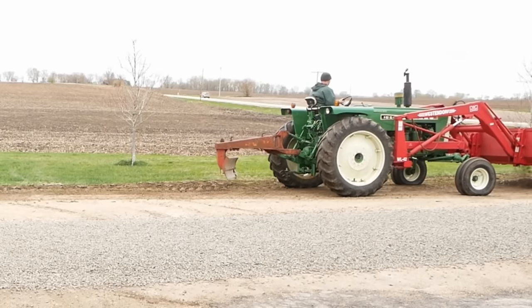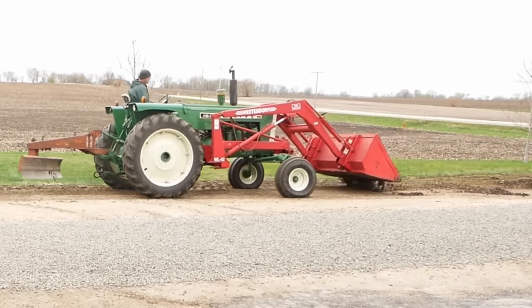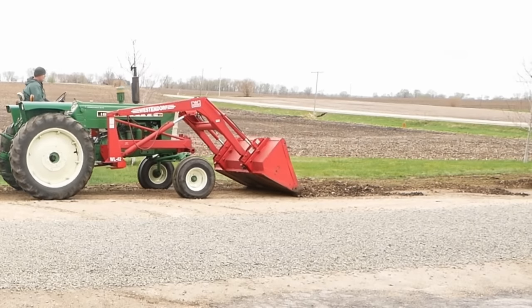The other problem is the hydraulics. Oliver has this weird load check system where you have to have pressure to raise the loader and to lower the loader. And I don't know if mine's just old and worn or what the deal is, but you can easily get into a situation where you have enough pressure to lift a load, but you do not have enough pressure to overcome the load check and lower the load. And then when it does lower, it just slams down and jerks really, really badly. There's no way to use those hydraulics smoothly.